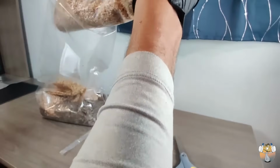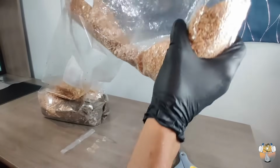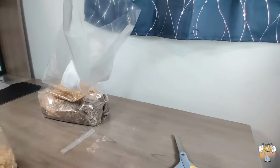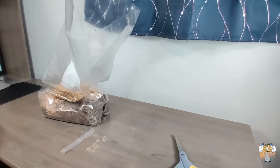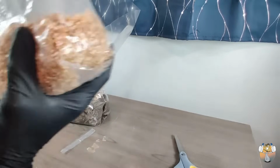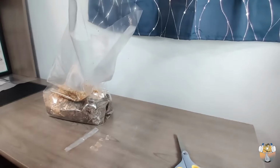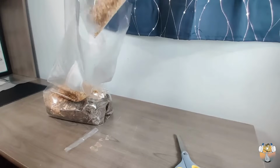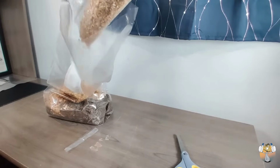So that's exactly what we're going to do. And we do want to portion this grow out to a 1-to-2 ratio. So we do have 3 pounds of CVG substrate, and we're just going to add our 1.5 pounds of grain spawn. And once you add your grain spawn, we are going to roll the bag down and give it a shake.